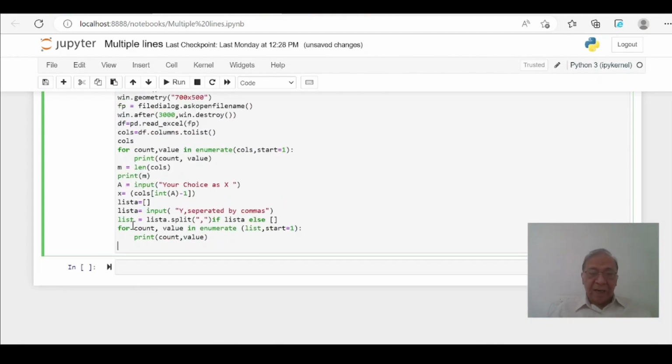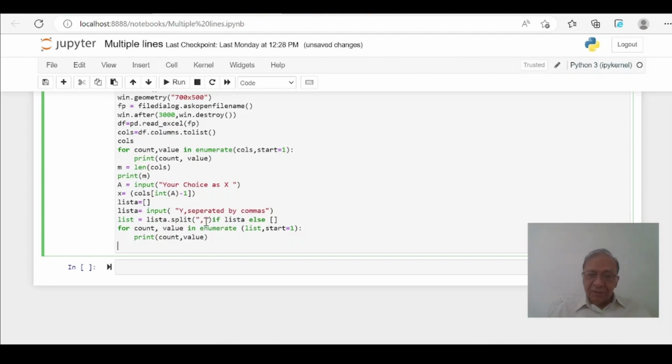Now, for lista, input y separated by commas, we have to tell that there is a new list. This is the new list, lista, which is split by commas, because you have put commas in between when you entered it. And if lista is not there, then else blank, it will be blank. So lista split, this lista is split by commas.